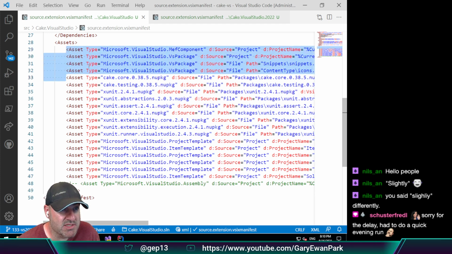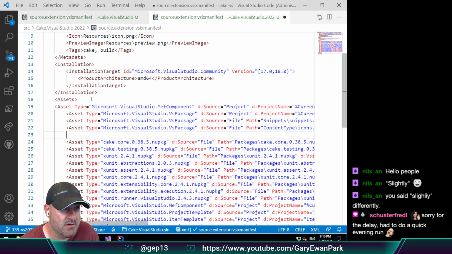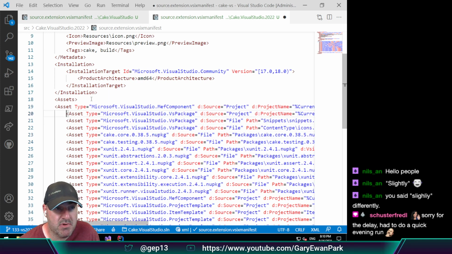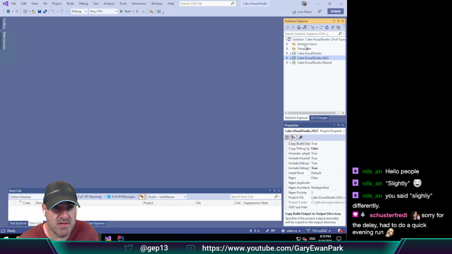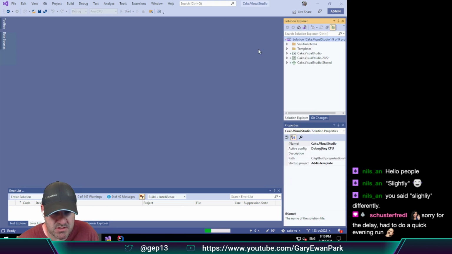So I'm going to pick up these last 4 assets here, and I'm going to put them in here. And this is either going to work, or it's going to fail in the same way that I think it failed. I think I remember it failing last week.